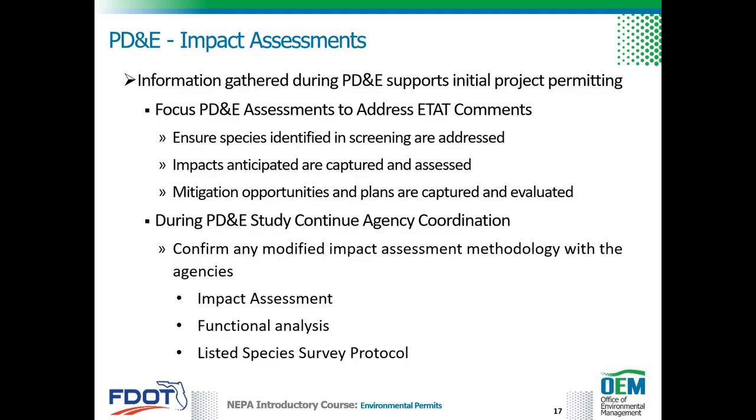Information gathered during the PD&E study supports the initial permitting of the project. The PD&E impact assessment should be focused on the ETAT agency's comments in the ETDM programming screening. This includes assessing listed species, anticipated impacts, and any opportunities for mitigation that are recommended by the ETAT. During the PD&E study, agency coordination continues, including confirming or modifying methodology, including impact assessments, functional analysis, and species protocols.